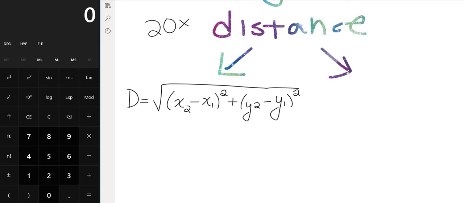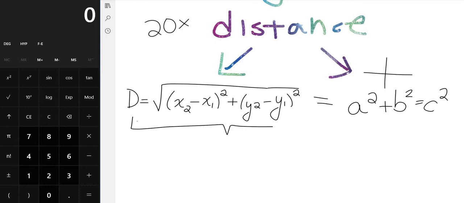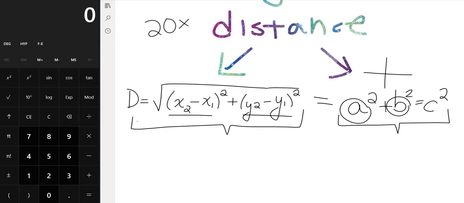The other option is to use a graph and then use the Pythagorean theorem, a squared plus b squared equals c squared, in order to figure out the length or the distance between the 2 points. These are the same thing. This distance formula is used specifically on the coordinate plane, but the Pythagorean theorem could be used off of the coordinate plane or on it, but they're the same formula. One just uses coordinates right away in the equation, and the other one lets you kind of count and use numbers that are not positive or negative with that formula.